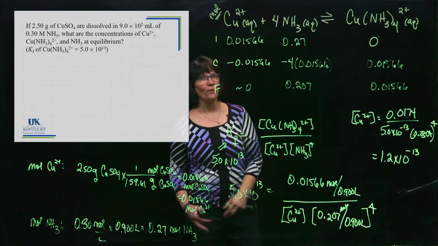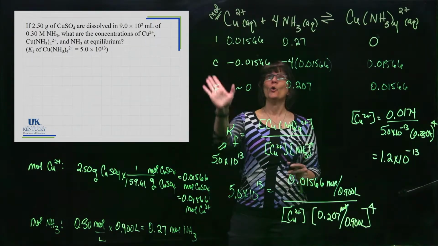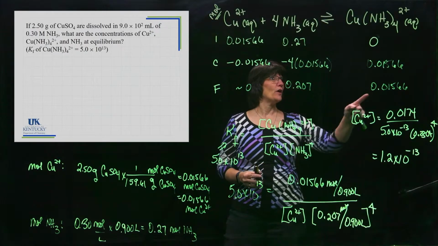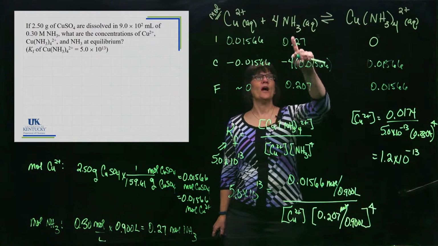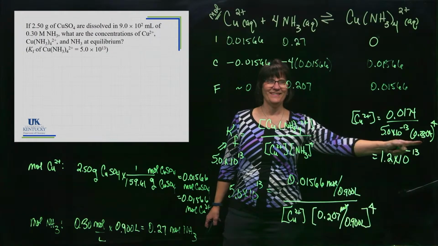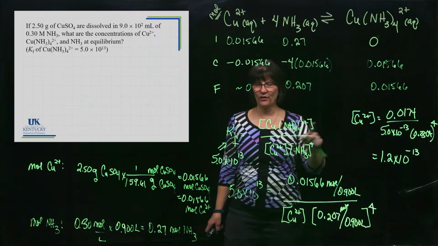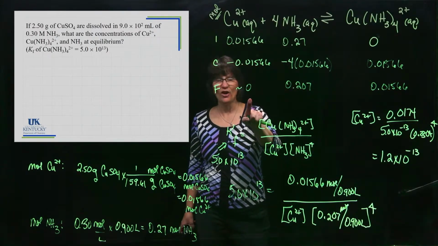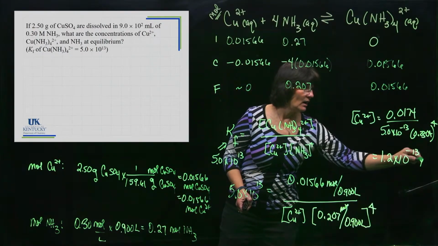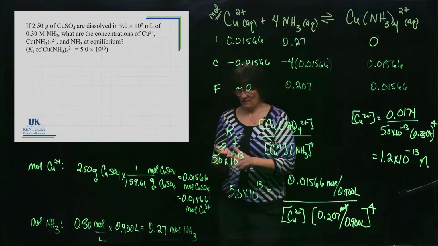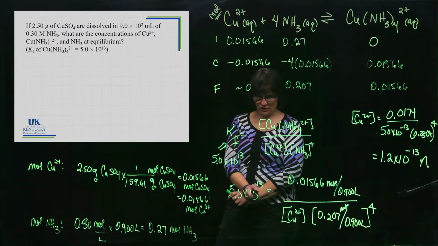So if you have a problem where you're trying to calculate the concentration of everything in solution, once the equilibrium is established, we know the concentration of the copper ammonia complex is this number. We know the concentration of the ammonia is this number because that's the moles divided by the liter. And we solve for the concentration that's almost non-existent, and that gives me the concentration, and let's give it a unit. Okay, so we have our first complex ion formation problem.